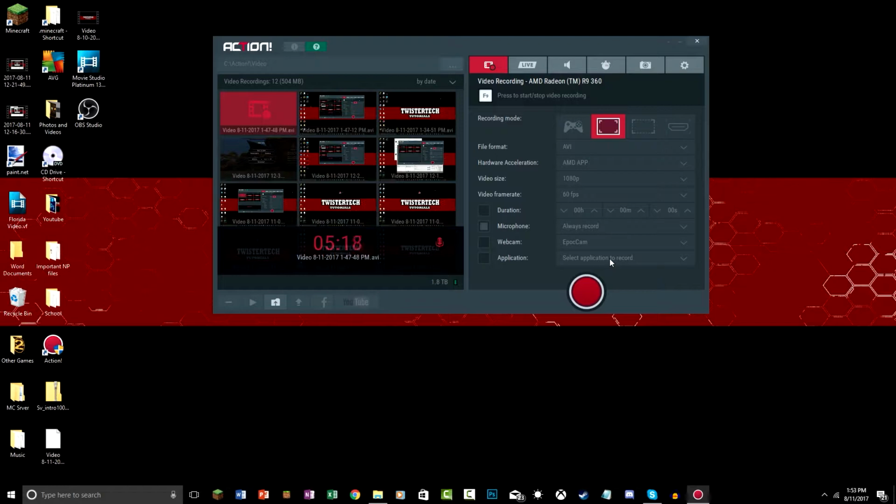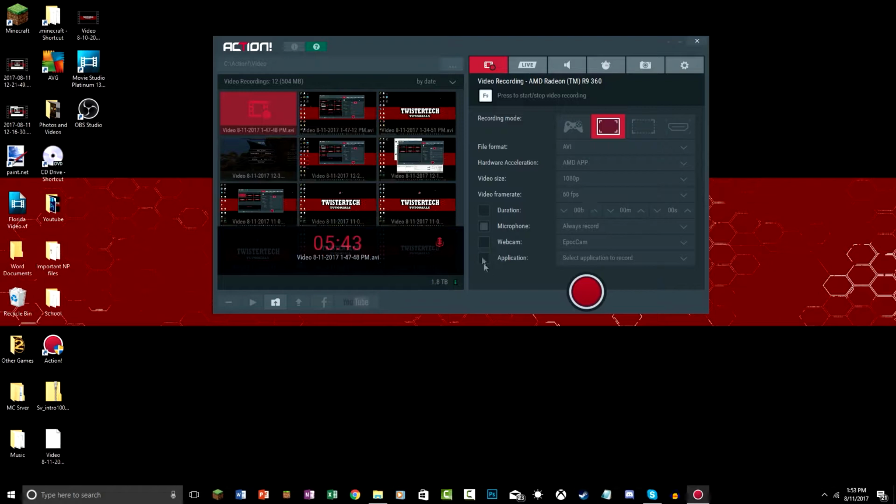And another option that's there is off. So you'll have two options if you have an AMD, of course, AMD app and off are going to be the two options, and NVIDIA something and off will be the two options. And if you have no graphics card, it will just be off. But if you do have one of those graphics cards, choose that option. But if you don't have any graphics card, choose off, because that is the only option that you will have.